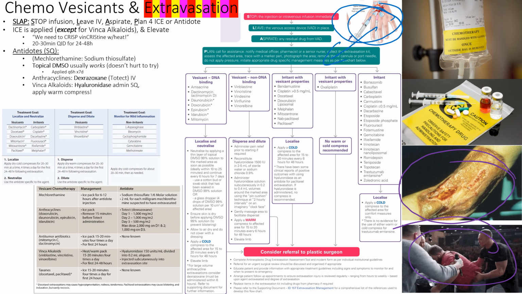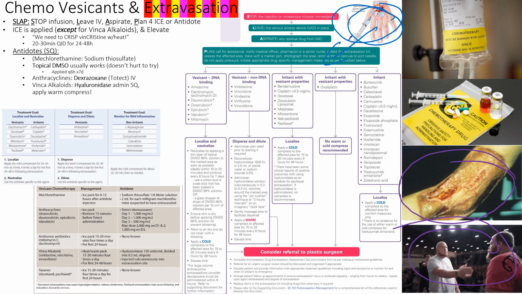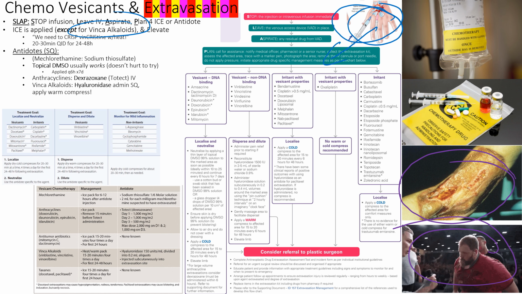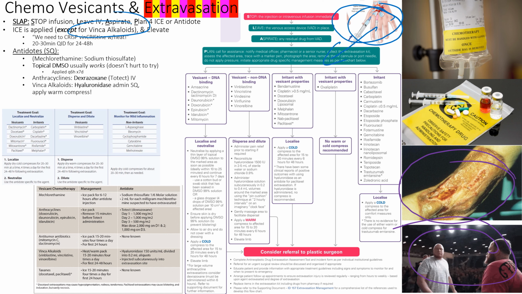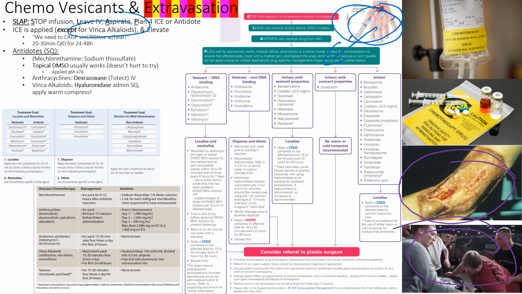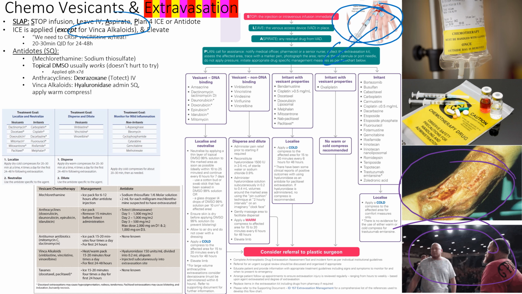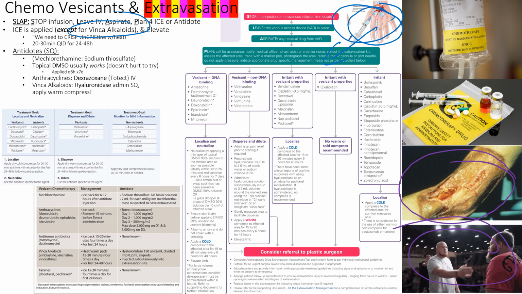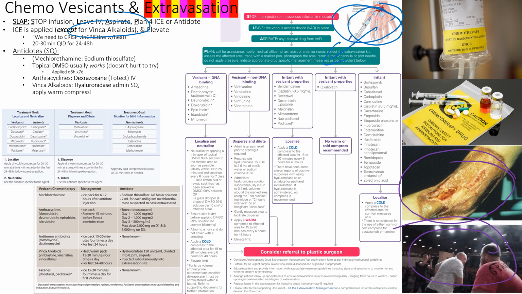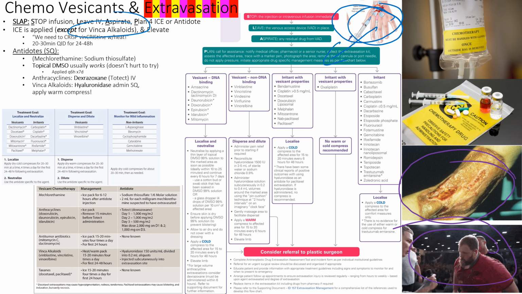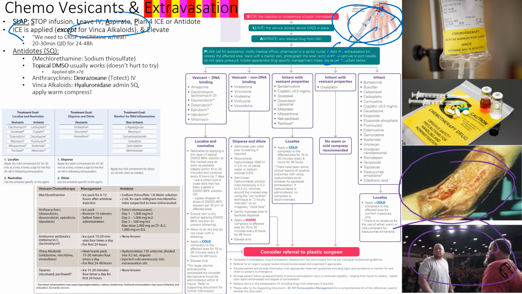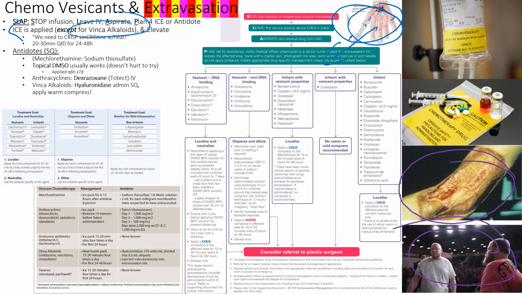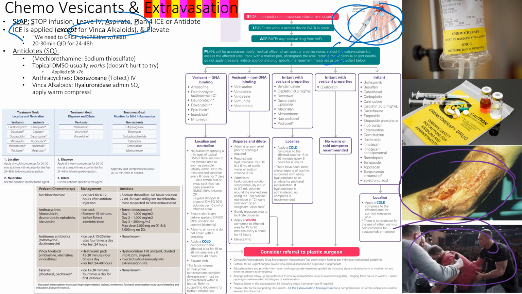Usually it's ice, except for one set of chemotherapeutics, and that's your vincristine, or your vinca alkaloids. Those include vincristine, vinblastine, and other vin drugs. But vincristine, you think of crisp, right? So vincristine crisps your nerves, it causes peripheral neuropathy, but also in extravasation, you provide crispy hot packs. That is the treatment for that one. Everything else is cold packs. The only exception is the vinca alkaloids. And be cautious, vinca alkaloids are different than alkylating agents. Those are two completely different chemotherapies, so we'll point that out as well.